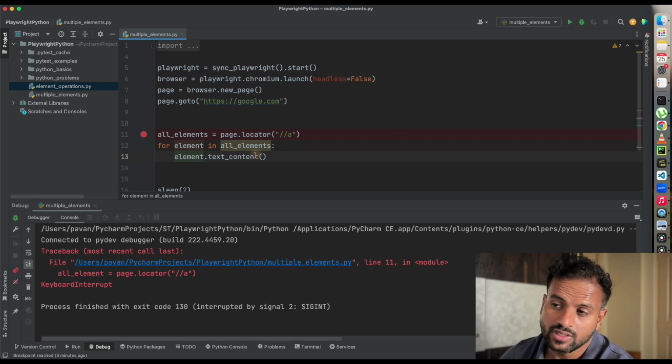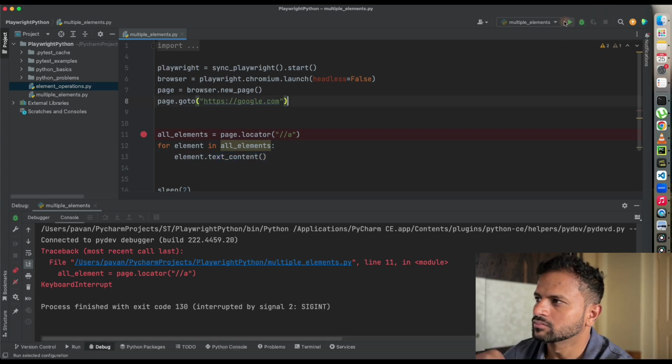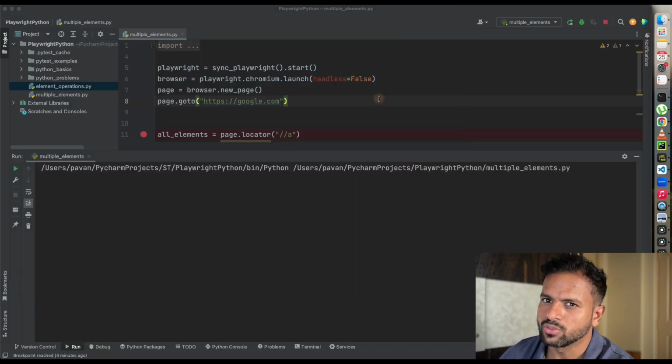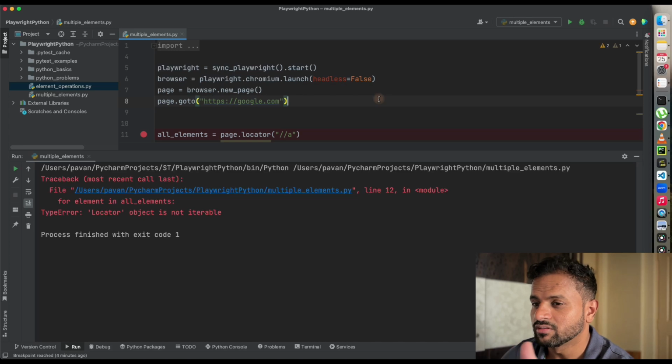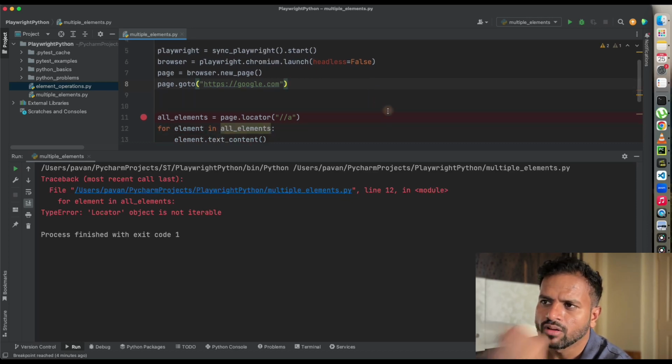Our expectation is that it should print the text content from each of the elements. Okay, let's run it. I normally try to first show the error, and then we go for the actual code. I really like it to go that way. Maybe I don't know how other people are teaching. I do know they directly teach you the right way, but we'll always try to play around. Now I executed.